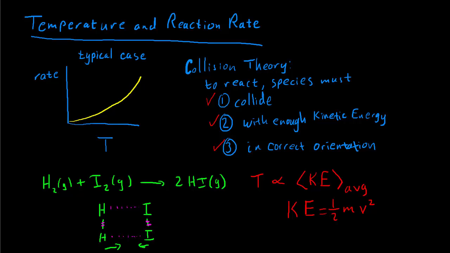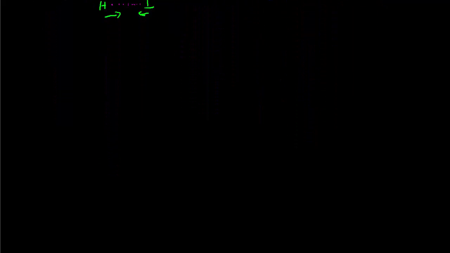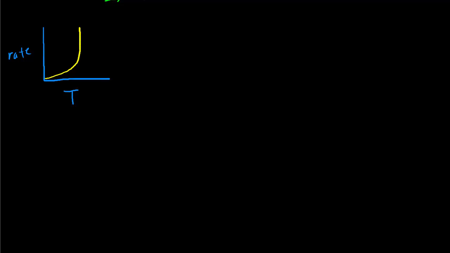If this was a typical case, you might ask, are there atypical cases? And yes, there are. Let's look at some of those atypical cases. In this case, the rate starts out as we increase temperature pretty much like we saw before, but then suddenly something crazy happens and the rate starts going super fast.